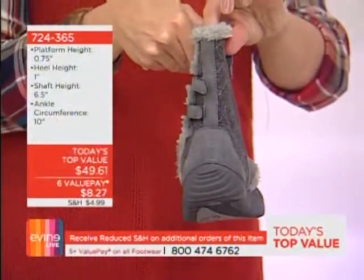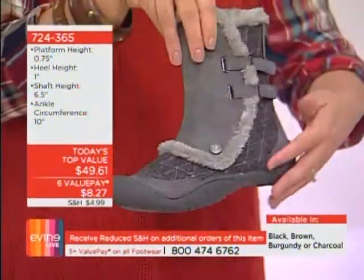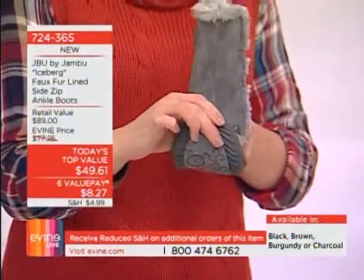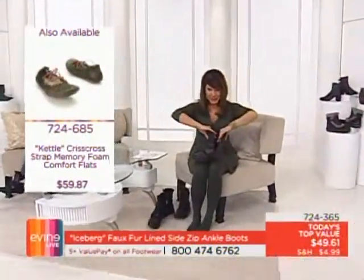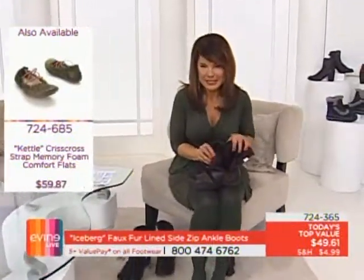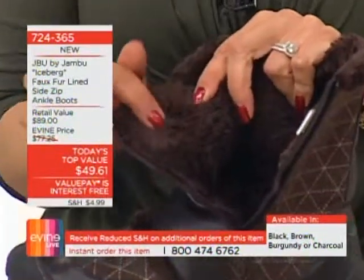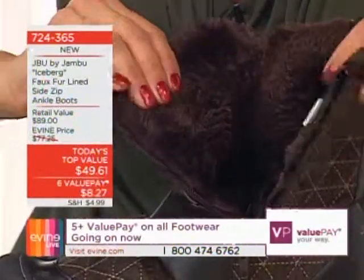On the outside, if you have narrower heels or a wider ankle, you can adjust that hook-and-loop closure, get your perfect fit, and cinch it down. If you like a little more security, you can cinch it down a little tighter. Those rubber heels give you a little bumper at the heel as well as at the toe — so if you hit a curb, you're protected and covered, with all of that great traction to keep you safe.